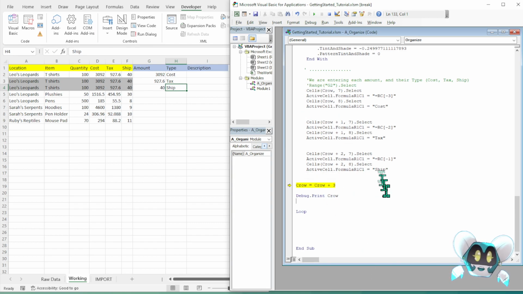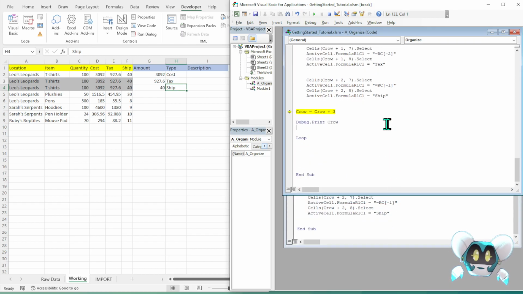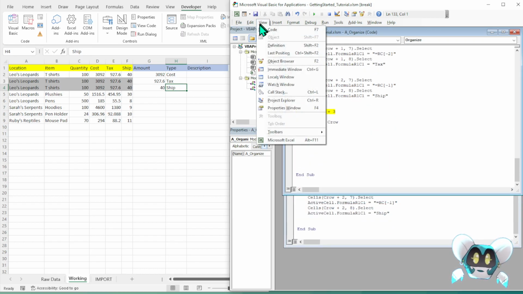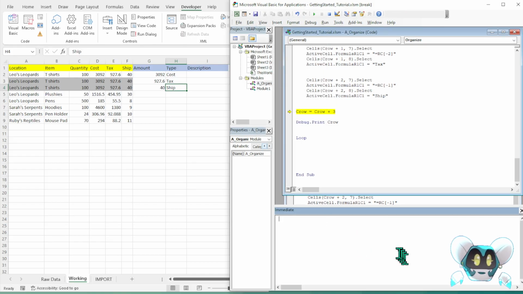And to see what that debug print will display, I need to show the immediate window, which you go to view, go to immediate window, and it made this. So once I press F8, F8, we can see down here, it thinks that the current row value is 5, which would be correct. That's the next not gray row.